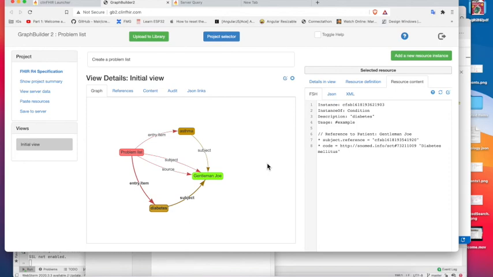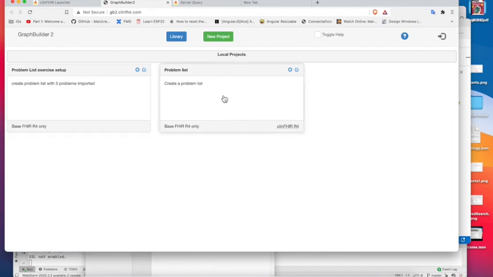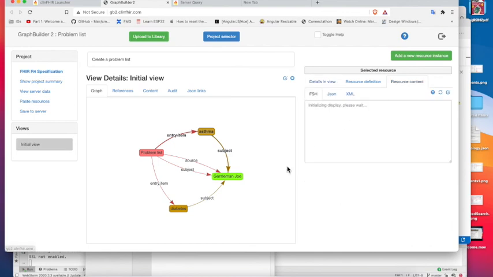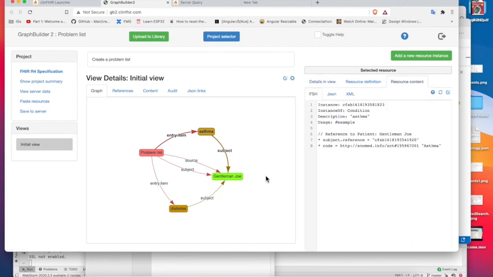So what I want to do, now I've created my resources, I want to save them to a server. At the moment, these resources are saved locally inside the computer browser using the browser storage. So if we were to close this application down and reopen it, it will still be there, and we can show that. I'll restart the application. There's our problem list, and here is the content that we have created.